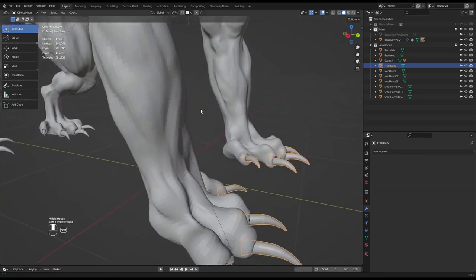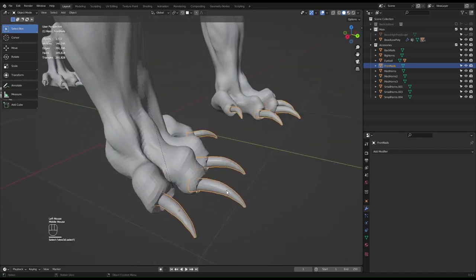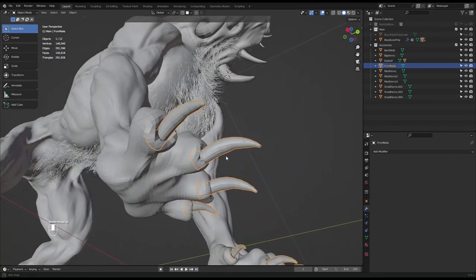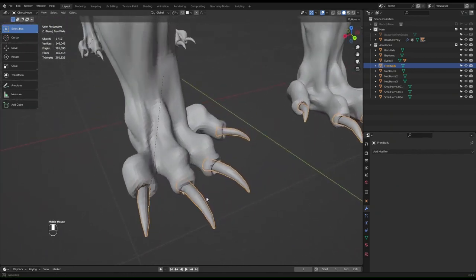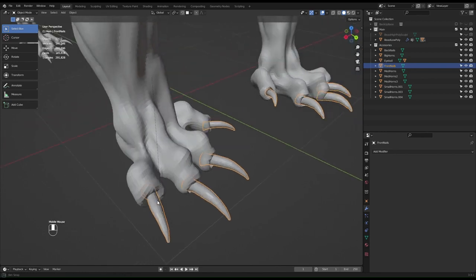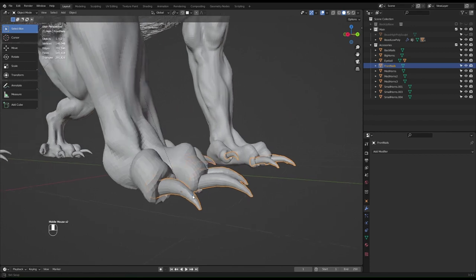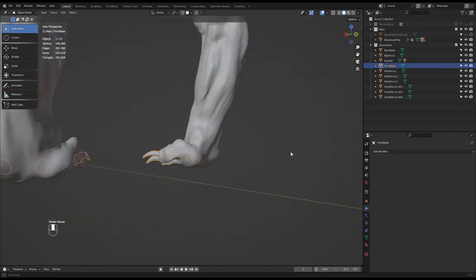Let me just zoom in over here to our nails. It doesn't have any subdivision going on, as you guys can see. What I like about this workflow also is that because these nails have the same UVs, each and every material or texture map we add to one of these guys is going to be automatically applied to the rest. Like so.